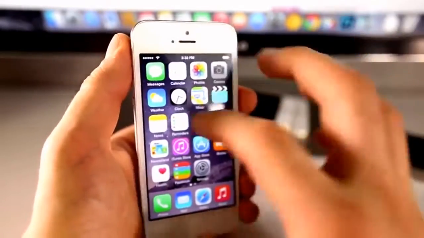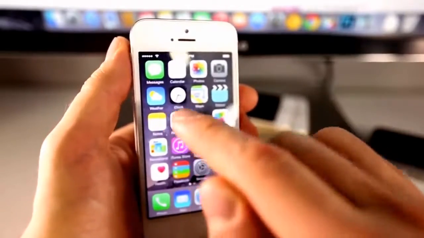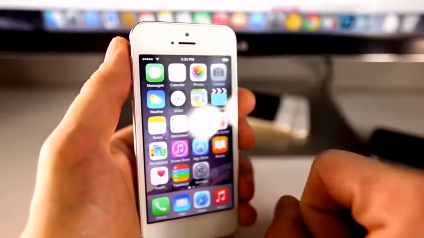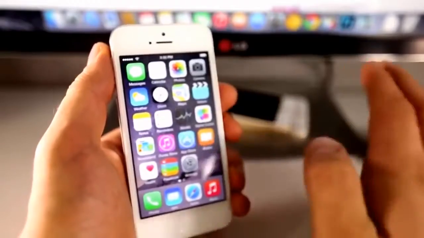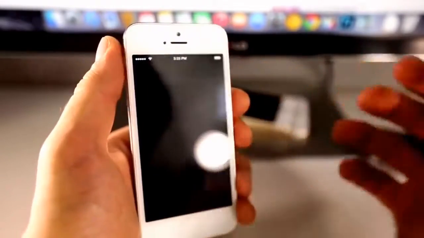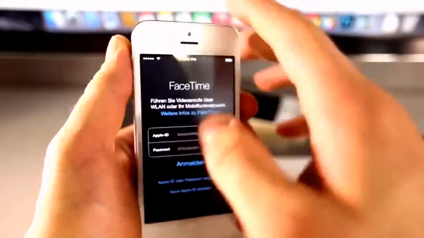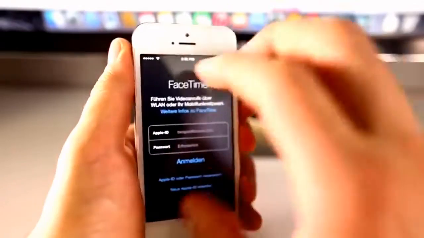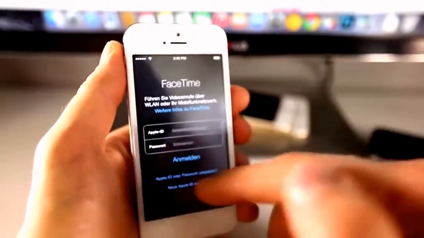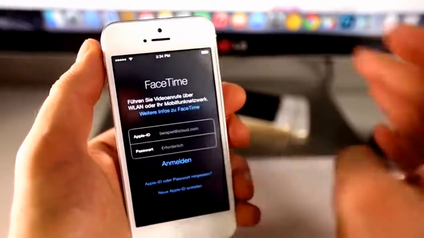However, know that once you open up either FaceTime or the phone application or newsstand, you cannot exit it without restarting your device and having to go through this whole process again. Anyways, I'm going to open up my FaceTime, and usually it's in here. However, I just restored my device, so it's not in here, and you guys can't actually press anything. You're stuck in here. And if you guys want to open up the phone application, you can do that too. However, you have to restart this entire process.